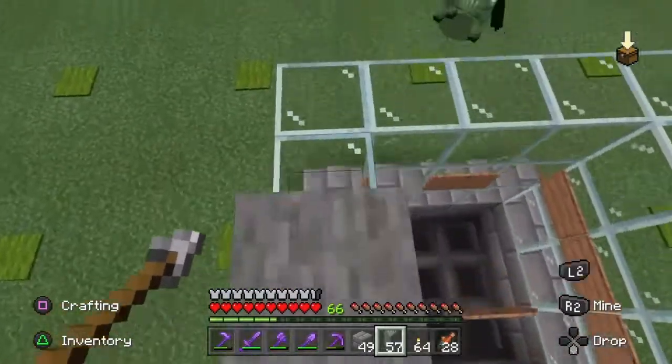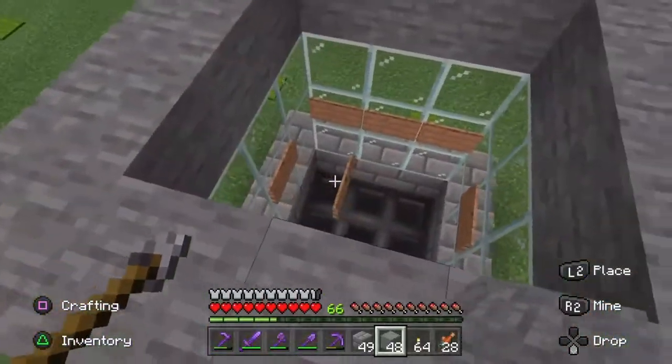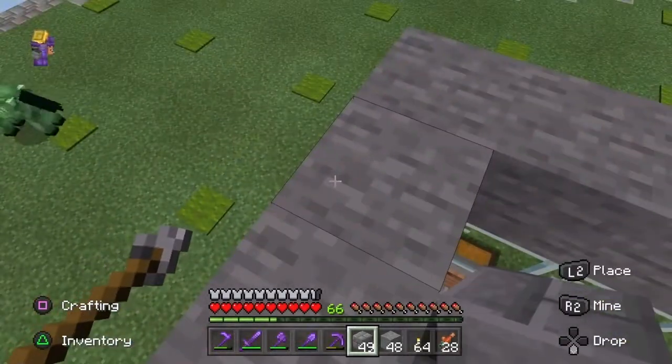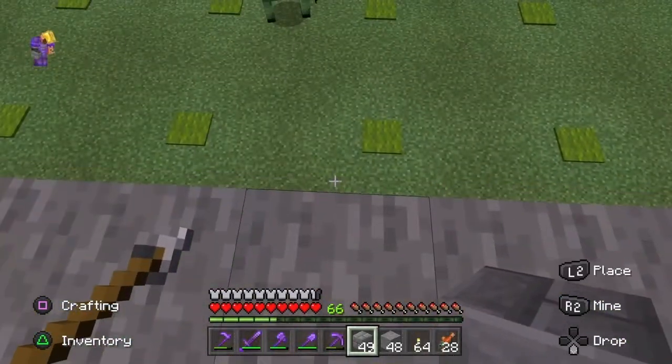Lovely. Coming out like that. Now I am going to be decorating this as I go. I mean, it is going to be a bit of a stone monstrosity anyway, but that's why I kind of wanted to hide it in the ground. But I think, yeah, they were spawning everywhere, the golems, so this is the best.